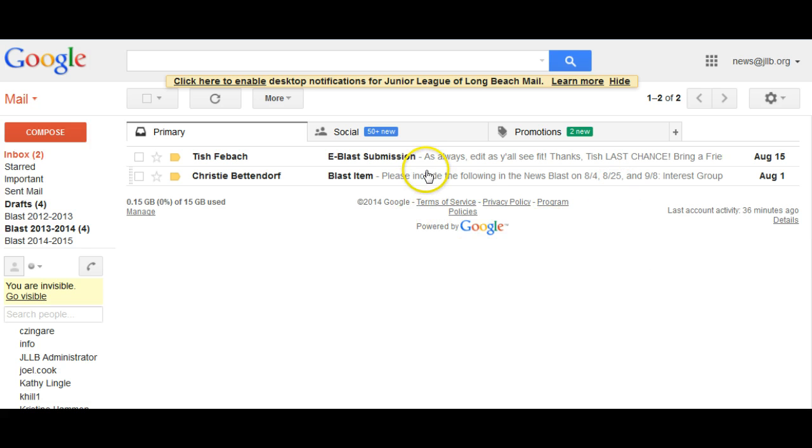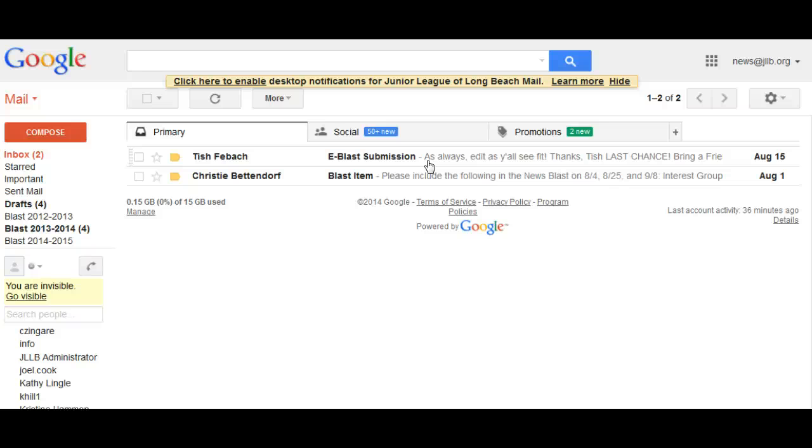So we only have one blast to actually enter. If it's a light week, sometimes I'll take a look at the calendar and see what is coming up, and then just have one entry in there that talks about anything that's upcoming. That's my plan for this blast. We will have a mark your calendars article, and then also the new member mixer, and that should be enough for right now for me to show you how to do the things that we need to do.